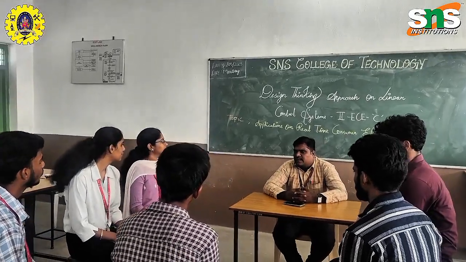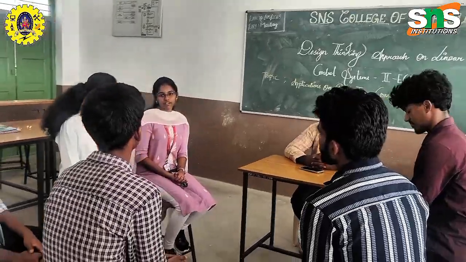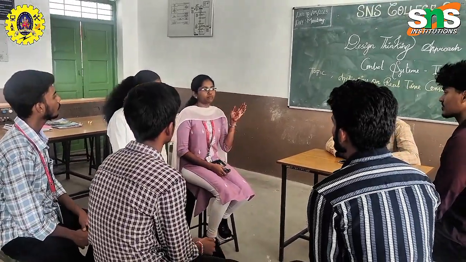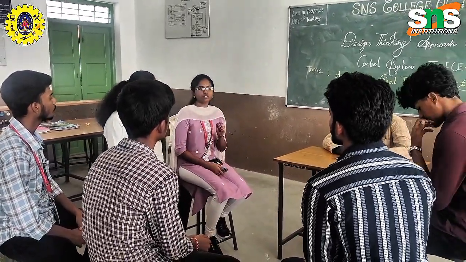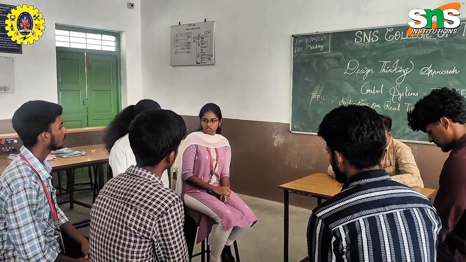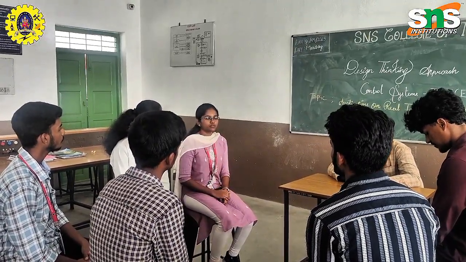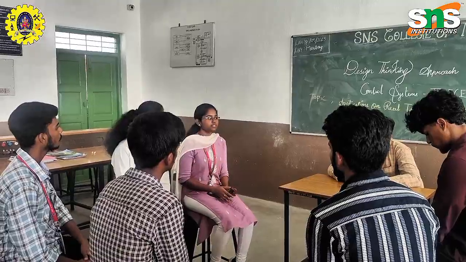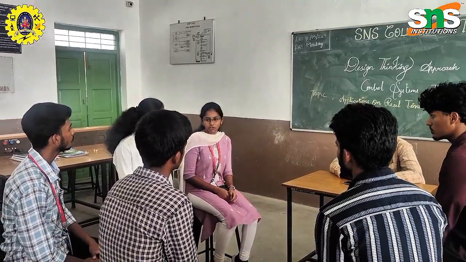Good introduction. Next, the second stage will be define. In the empathy part, many problem statements were discussed. Define is the stage where we pick out the major problems and give solutions. The first one is the fan system. The fan system must automatically control the speed of the fan depending on the room temperature. This is the major problem.